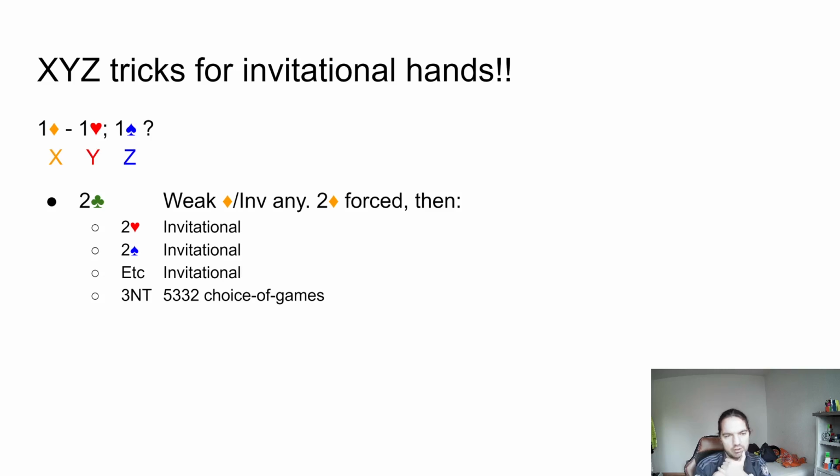First trick is two clubs is weak in diamonds or invitational any. Two diamonds is forcing, and then two hearts is invitational. Two spades is invitational. Everything is invitational. Three no trump is 5-3-3-2 choice of games. This is semi-common. It's basically like one no trump, two diamonds, two hearts, three no trump. I'm just gonna show my 5 card major and then jump to three no trump to ask partner for a choice of games.